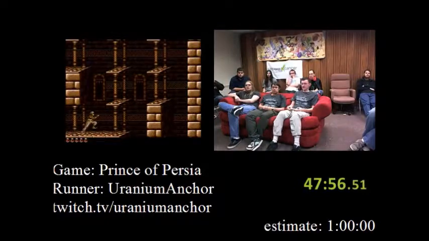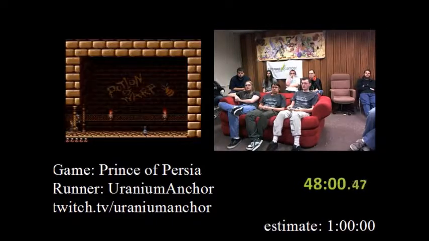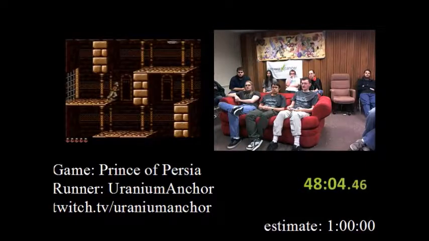Okay, let's see if I can get this jump. Okay, and fake wall, potion of warp. This skips the entire rest of the level. I'm pretty sure that's not in the original. They just kind of stuck it there.